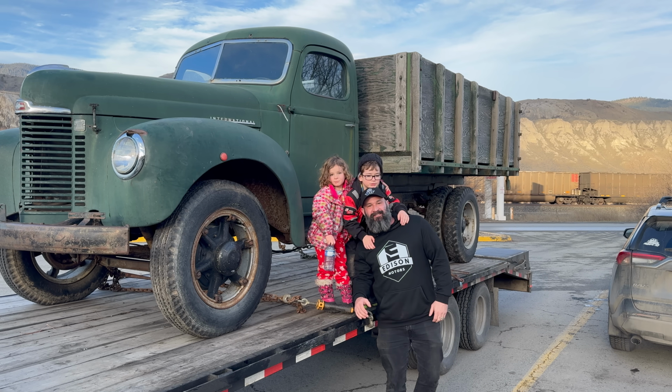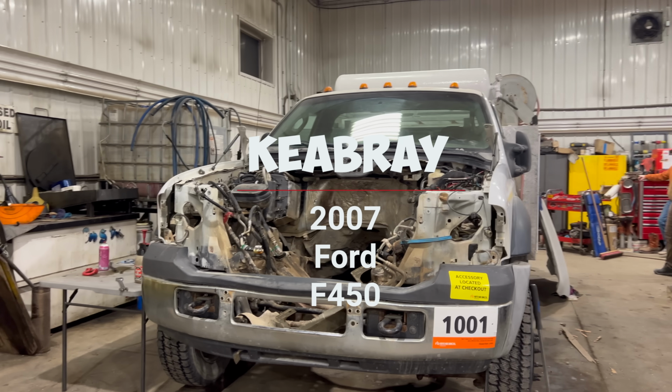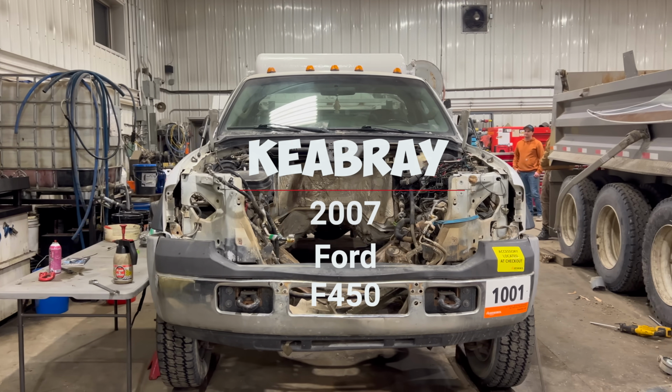All right, smile. And then, of course, the other truck we're doing is this 2007 Ford F450 with Keabray over in Drayton Valley, Alberta. So you can see the boys all here already got the motor ripped out. They're ready for that cat to go in once we get that cat. And yeah, I'm really, really excited about the service truck industry. I think this is going to be a great application.